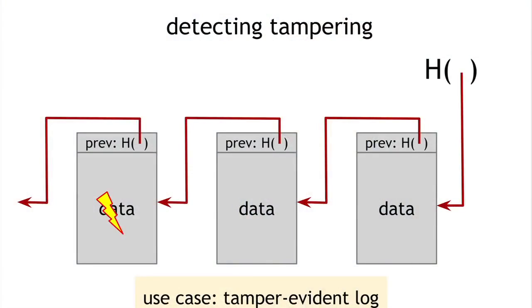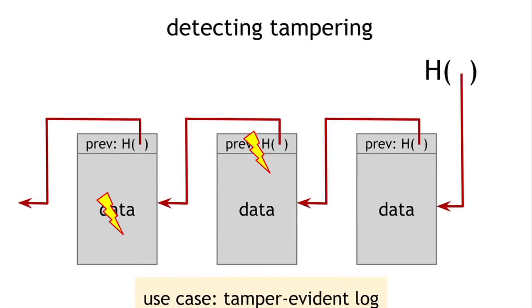Okay, so let's assume that an adversary wants to tamper with this block down here. He wants to change the data here, and he wants to do it in such a way that we, the holders of the hash pointer at the head here, won't be able to detect it. So the adversary changed the contents of this block. And therefore, the hash here, which is a hash of this entire block, is not going to match up. Because the hash function is collision-free, it must be the case that the hash of this block is now different. And so we could detect the inconsistency between this data and the hash pointer that we remembered before, unless the adversary also tampers with the hash pointer. If he tampers with this hash pointer, then he makes these two match up.